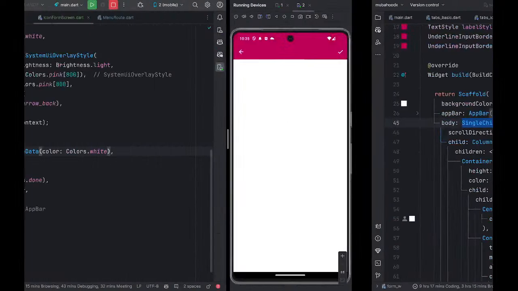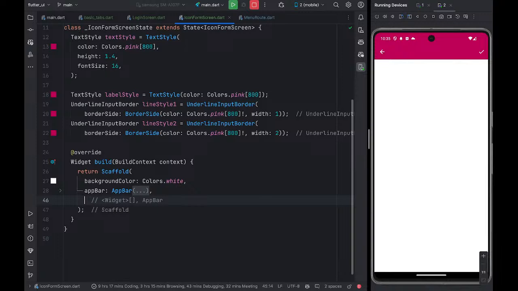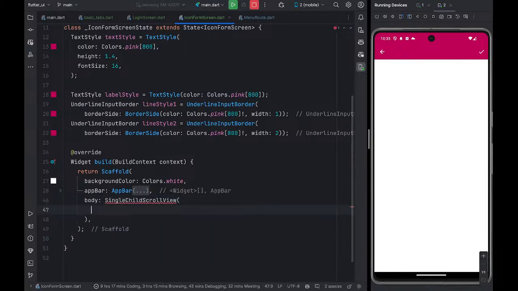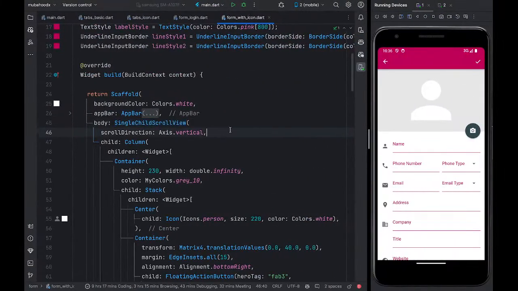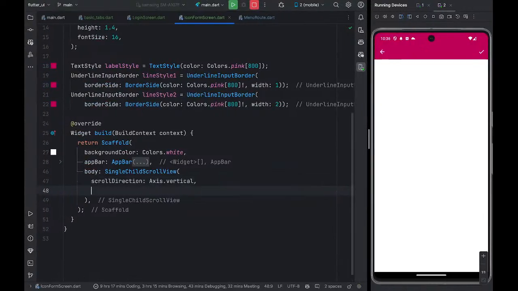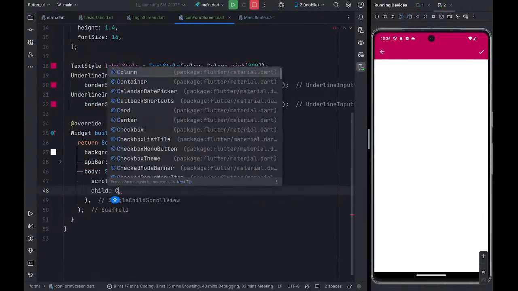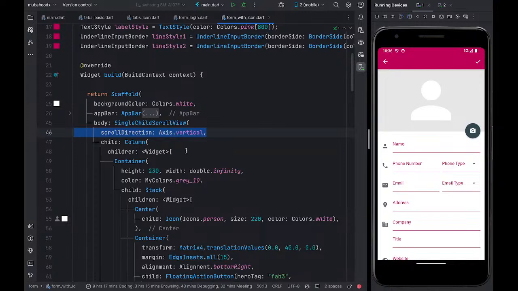I'll come here to the body and give it single child scroll view. This single child scroll view can take the axis and make it vertical. Okay, and then its child is going to be the column. Okay, and the column is going to take multiple children.